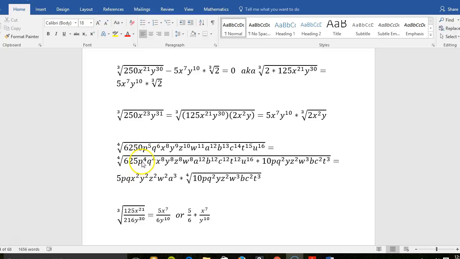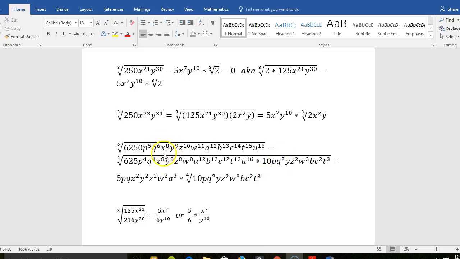Now, before I start taking other stuff out, notice that 10 is going to stay in here. But anyway, let's look at the letters. For p to the fifth, remember how I chose 4, how 4 was itself the biggest multiple of 4 that was smaller than 5? So I break up 5 into 4 plus 1. So I put p to the 4th here, and p to the understood 1 power here. And q is to the 6th power. Remember, 4 is my choice. It's my biggest multiple of 4 that is less than 6. So I turn 6 into 4 plus 2. So I've got q to the 4th here, and q to the 2nd power here.